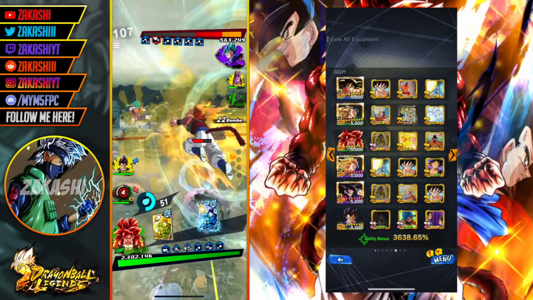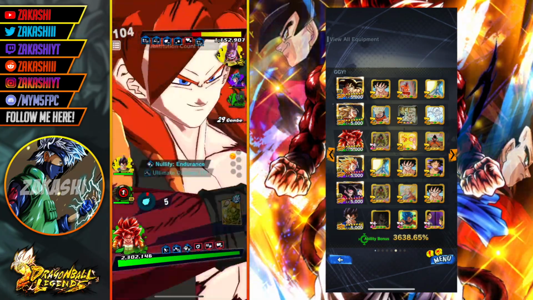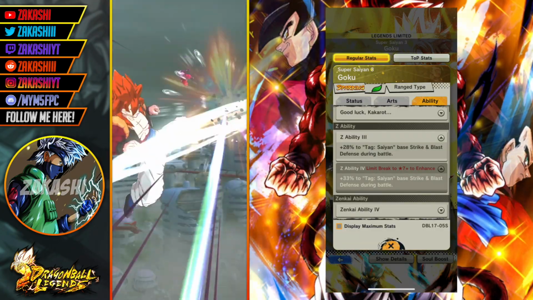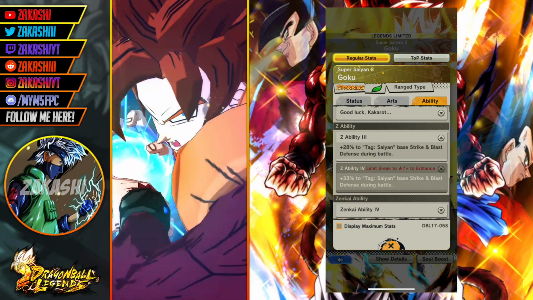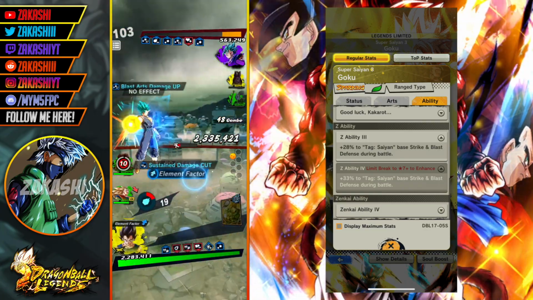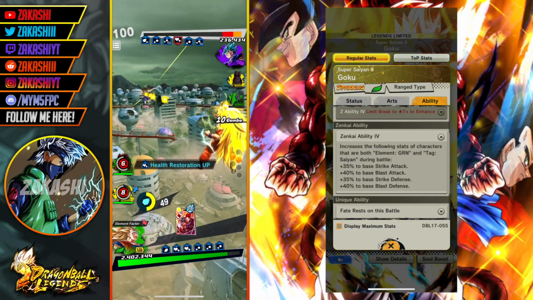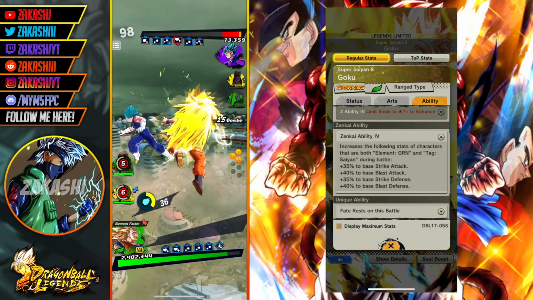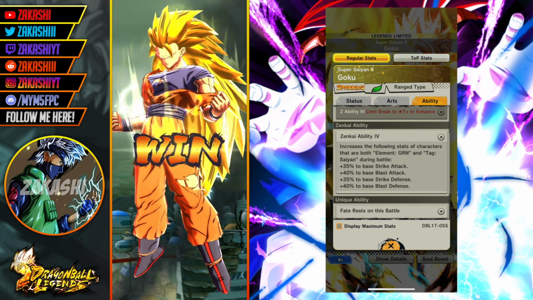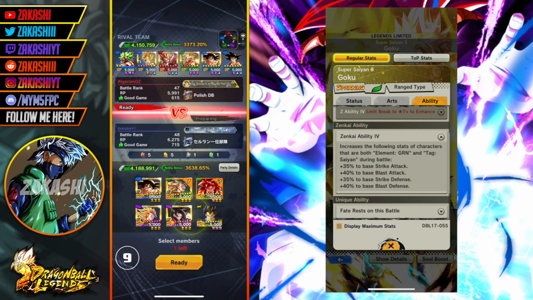So if we're going into the units that I have, the main three, if we look at the Super Saiyan 3 Goku first, his Z ability, 28% to Saiyan base strike and blast defense, which is very good because he's also going to be Zenkai buffing the Super Saiyan 4 Gogeta, and he is a defense unit, so this just makes his defense even better overall. And then the Zenkai ability, you know, the Zenkai brings amazing stats. So green and Saiyan, strike attack 35%, blast attack 40%, 35% to strike defense, and 40% to blast defense, which is amazing for him, honestly.